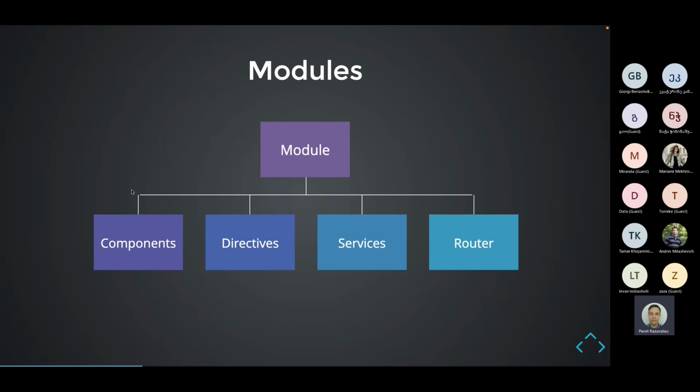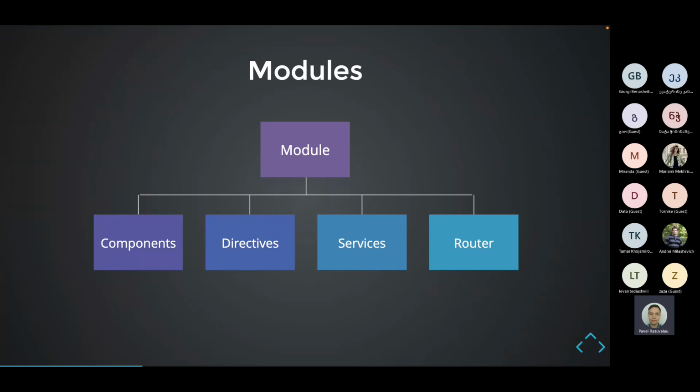And the module, which unites all the building blocks together, and we can organize our structure by modules. For example, we can have a module for the feed logic, for handling the shopping cart, for listing pages, and so on.